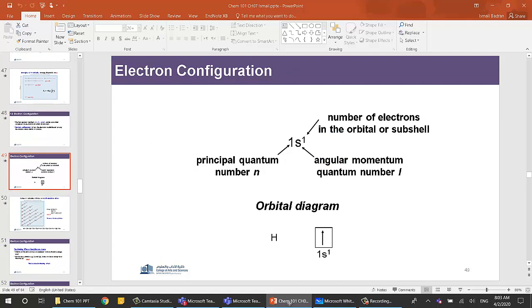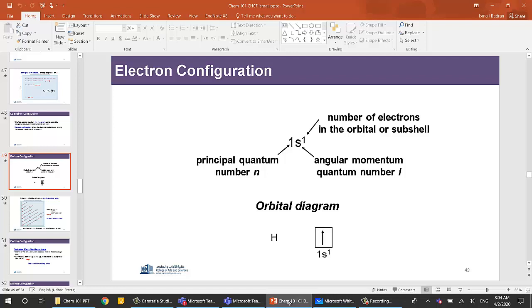Now, the electronic configuration of an atom is specified with three symbols. So for example, when I say 1s1, the first one to the left refers to the principal quantum number, which is n. So 1s is n equals 1, and 2s refers to n equals 2, and so on. The s is referring to the angular momentum quantum number, and we have a table for that. And as you know by now, when l is equal to 0, that's s. When l is equal to 1, that's p, and so on. And the superscript 1 at the top refers to the number of electrons in the orbital.